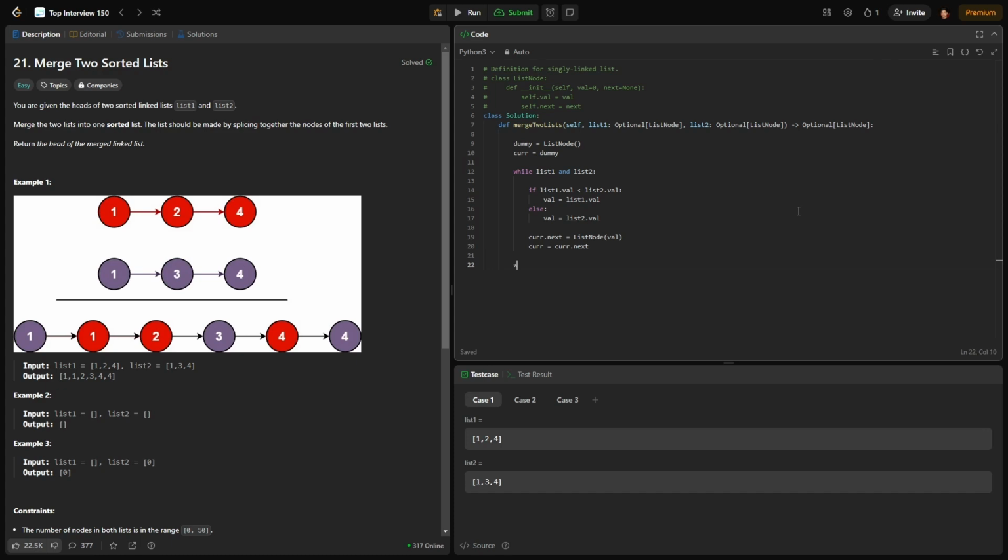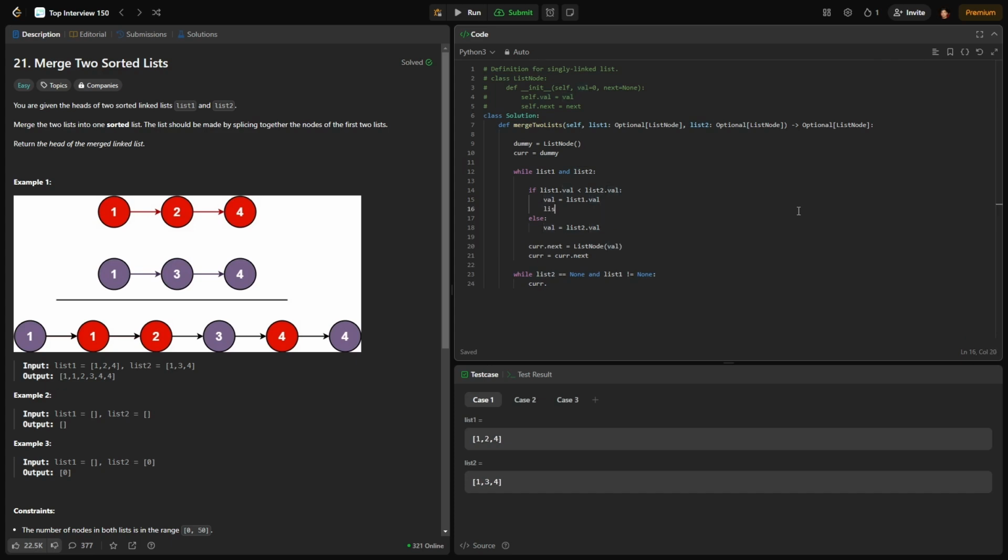Yeah, there is also one more thing that you have to add. I forgot to do that.